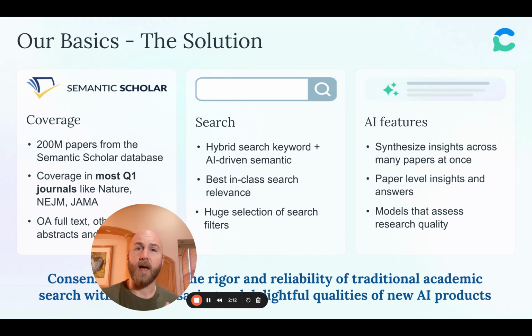And then on the right, how we use AI in the product. The way to think about it is AI that happens after a search is done. So again, I said we're a search engine at our core. That means every time you interact with the product, we're going to go searching for relevant research papers, and then we'll use AI models to help synthesize, summarize, and extract information from those papers to help create a more efficient experience. But it all happens after a search. That means we will always cite our sources and we will never make up a paper title.